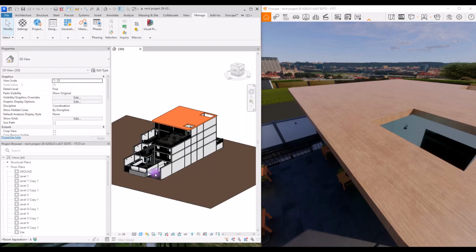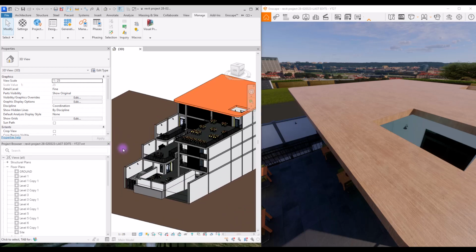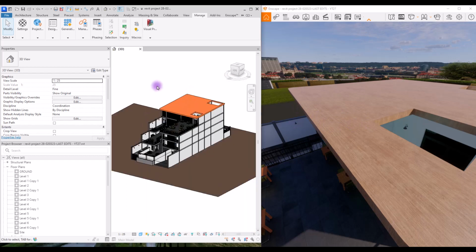Next step is to change all of the materials in each part, in each object, in walls, in columns, in floors, everywhere. We need to change them and use this wooden material for all of them. Yes, it takes time. And I'm not sure if we have any option in Enscape to change all of the materials to a specific one.